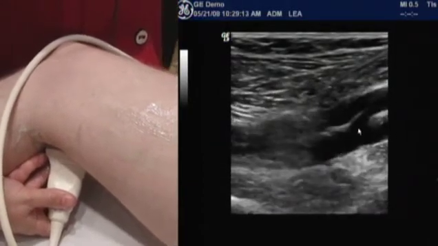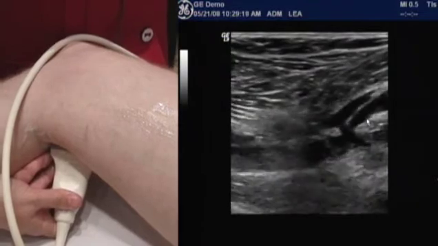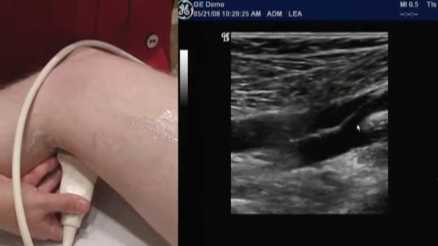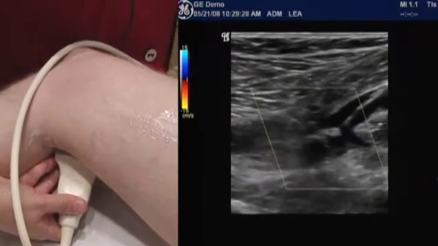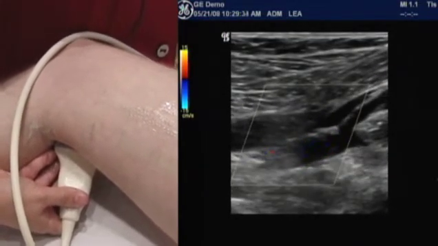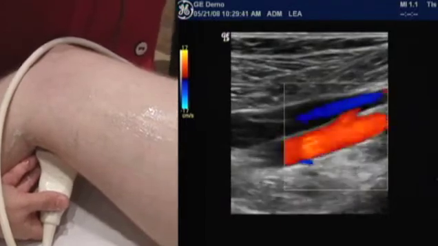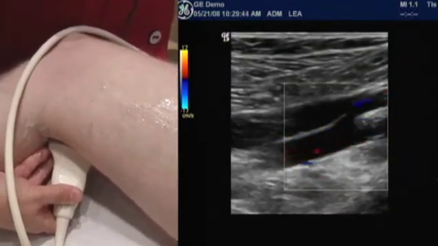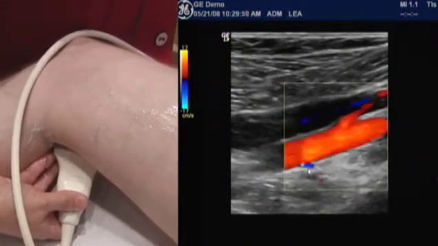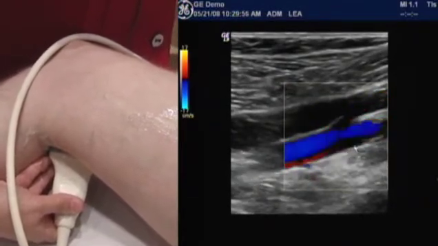And I believe this guy coming off right here, which is the first big branch, is the anterior tib. And I followed it a little bit before we started the demonstration, so I'm pretty sure that's the anterior tib. But let's look at some color. And again, because there's a nice angle to the vessels here, I don't really have to work at adjusting the color box too much. And we see another branch down here. Who knows? One of the genicular branches, not too important to us again, but this is the area we'd want to scan.